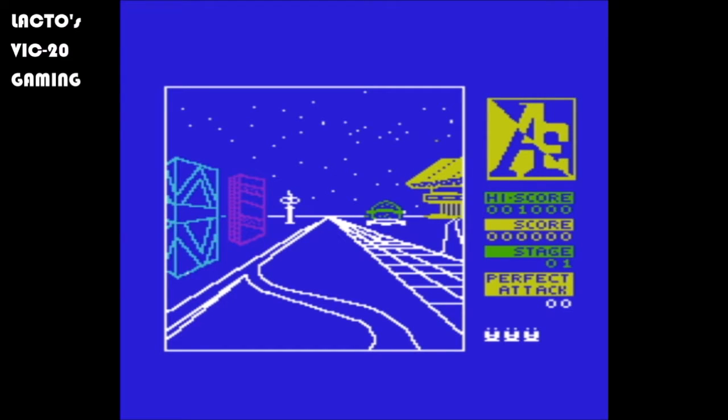I'm rubbish at this game. I'm going to warn you ahead of time. So left and right is the movement of the ship, and the fire button fires. So another wave. So they do shoot down at you. Oops.